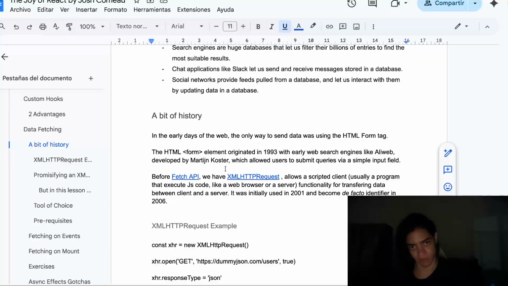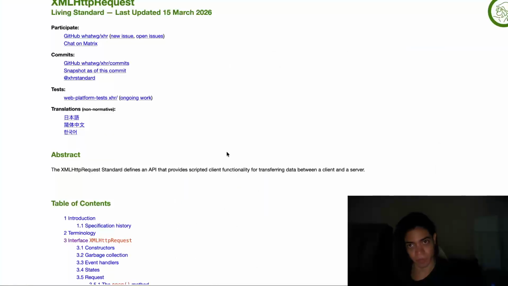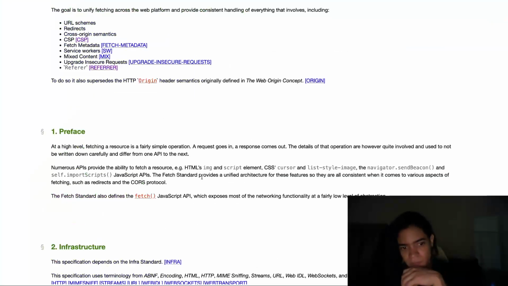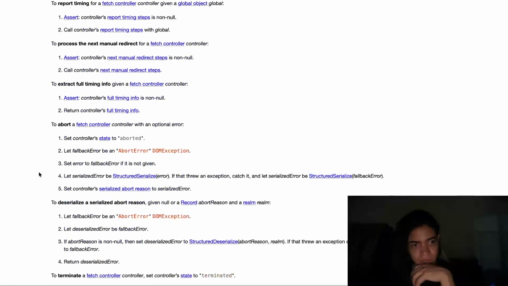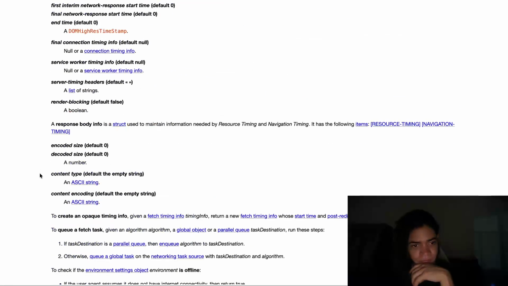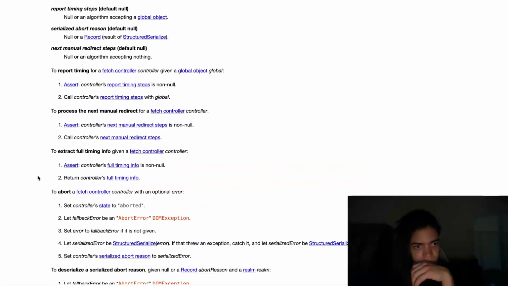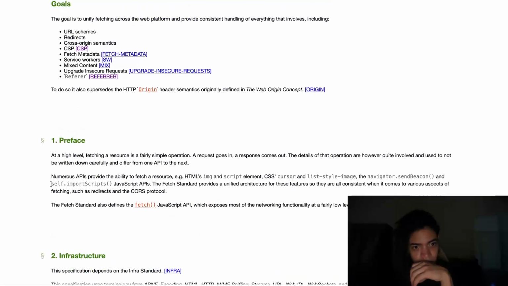And some of those involved are, for example, networking or import self, right? Self imports, right? The JavaScript API, the fetch standard provides a unified architecture. The fetch standard also defines the fetch JavaScript API, which exposes most of the networking functionality at a fairly low abstraction, right?